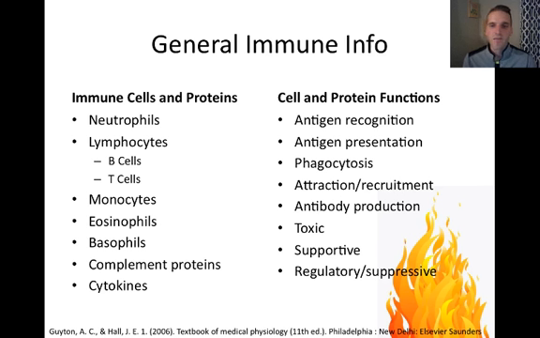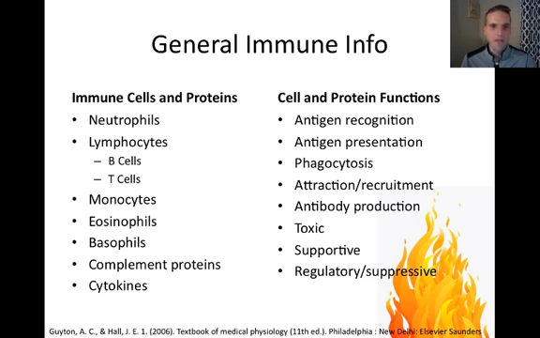That is, there's antigen recognition, antigen presentation, phagocytosis. Just a little overview: a number of these cells are what we call phagocytes. They'll go and engulf a cell that's presenting an antigen that they recognize as a non-self cell. They will then take that antigen and put that flag up on their surface and be like, guys, this is what we're on the lookout for, and it will start the process of going through it and wiping out all of those cells.